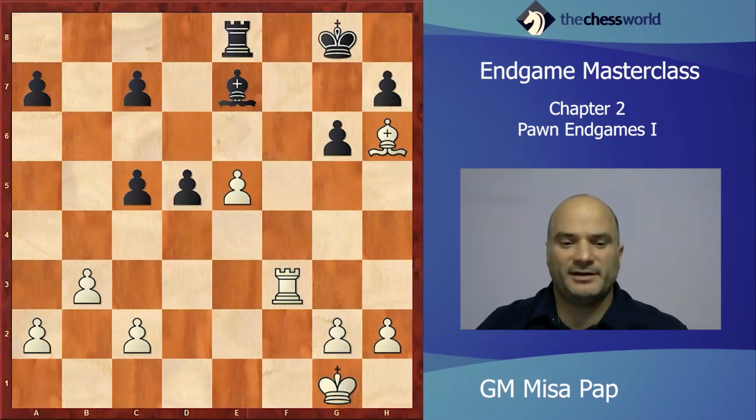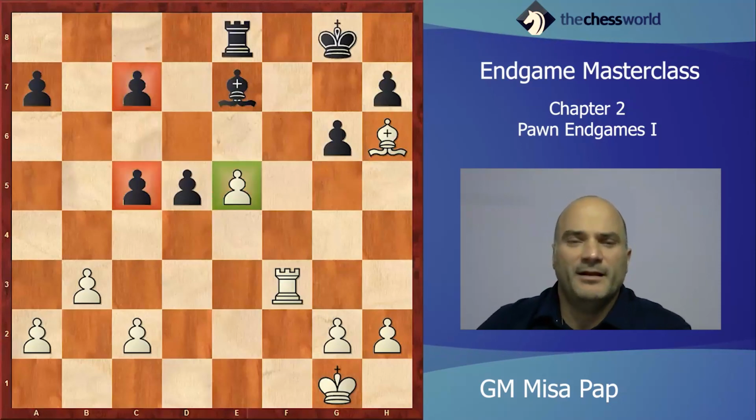Here, as you can see, I have a passed pawn, and my opponent has double pawns on the queen side. Usually that would be an advantage, because usually it's not easy for black to make a passed pawn on the queen side. Yes, my 3 pawns are almost stopping those pawns, and on the king side I have a passer on e5. But still, the position is not easy. I mean, white is better obviously, but still it's not easy to realize the advantage.